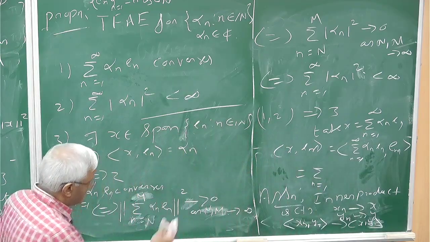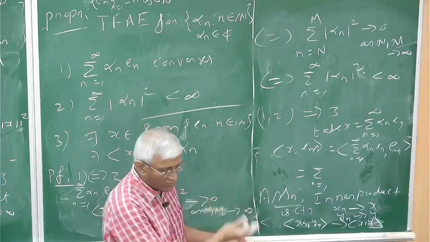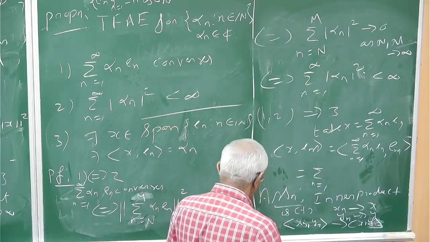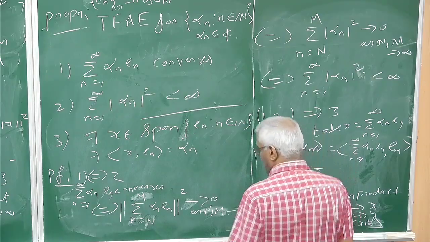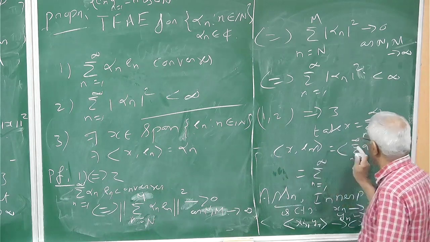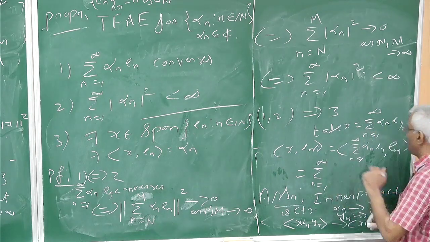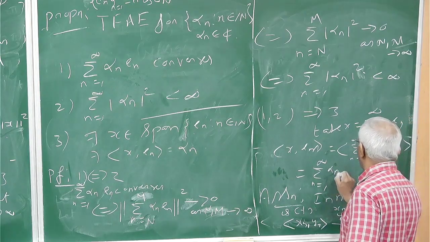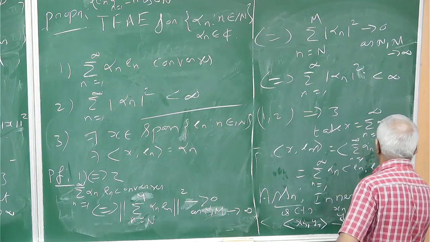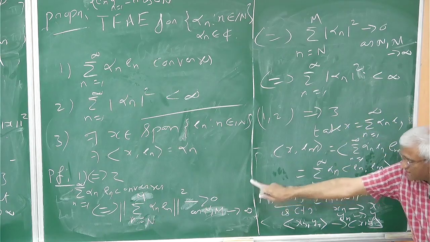It's clear. It's easy. The triangle inequality and Cauchy-Schwarz, from that it should follow. There is nothing else to use. Okay, so because of that you can take it out. Because the inner product is continuous, you can take that out. Then it is just alpha n. You have alpha n here and en, em, and only for n equal to m will it survive, and that is equal to alpha n. So 1 and 2 imply 3.